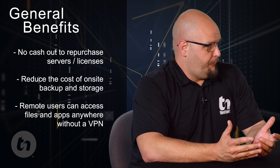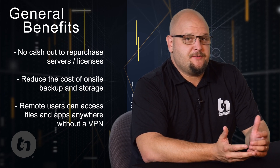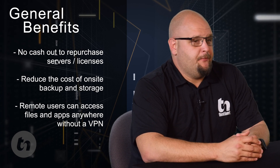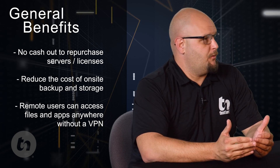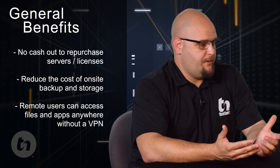A lot of times backing up on-prem requires a whole other server or an appliance and the associated costs. The biggest reason when people come and ask us about moving their file server to Azure or to SharePoint with OneDrive in Office 365 is the added benefit for your remote workforce — it allows remote users to connect in and get access to their files right on their PCs from anywhere they have an internet connection, without having to run a VPN connection. It also keeps the company from having to repurchase new VPN licenses when they renew their firewalls — so another cost savings there.